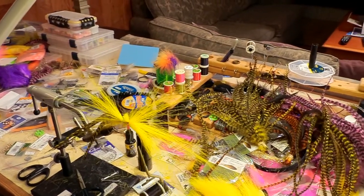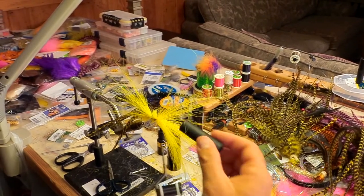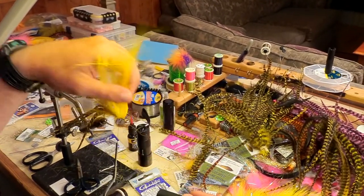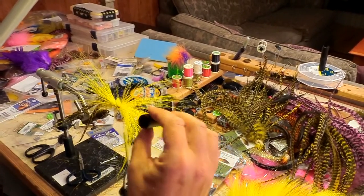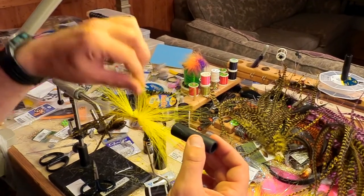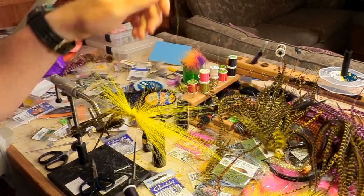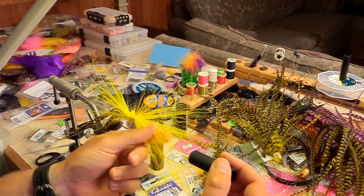There's a couple of different tools that you can use. Some guys use the top of a pin. Some guys use a hair stacker. My favorite custom tool, because I'm all about custom, is a spool out of the inside of a roll of credit card receipt tape. I got this at the shop. If you wind up with a few loose strays there, it's no big deal. That didn't look good.